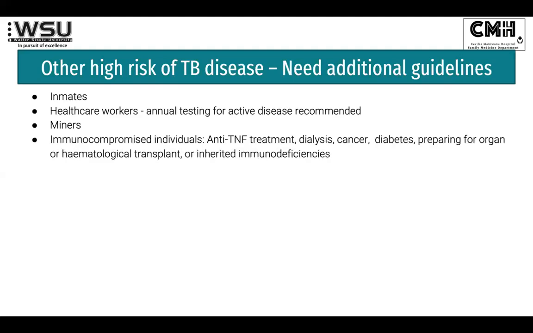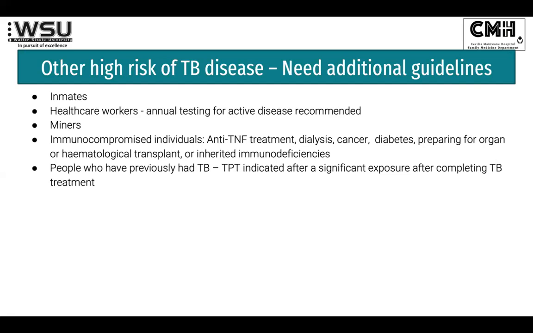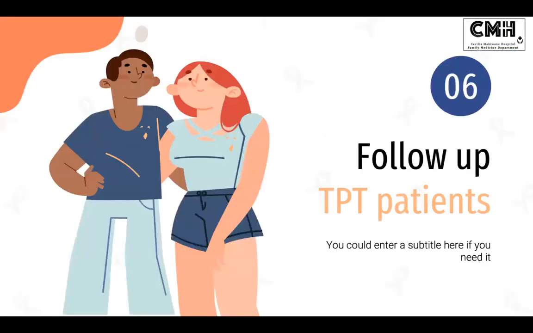Minors is also another group that is mentioned. And then they do talk quite often about the immunocompromised individuals, certainly in terms of household contacts. I think all of these people must get coverage if you've got a household contact that is immunocompromised in some way. But for example, diabetes is mentioned there. Again, we don't have a guideline yet. Do we do GeneXperts on our diabetics? Do we do TPT? When? For how long? At the moment, it's not yet in the guideline, but it's something that's recommended to consider. And then similarly, people who have had previous TB, there is some indication in this guideline, but we need very good clarity on what we do with TPT for those patients.